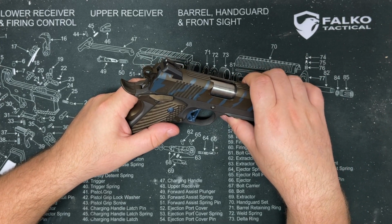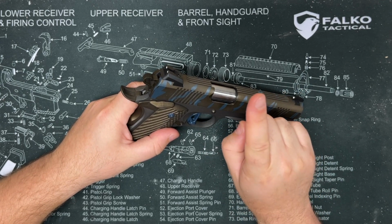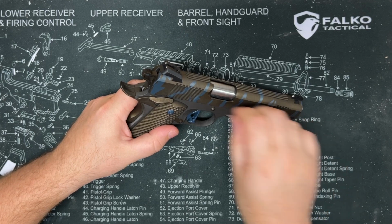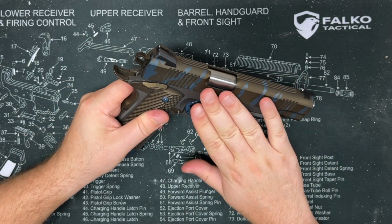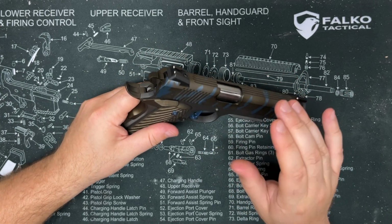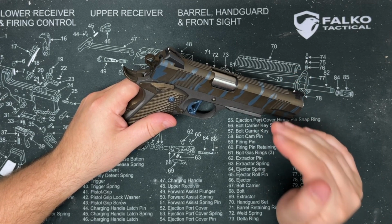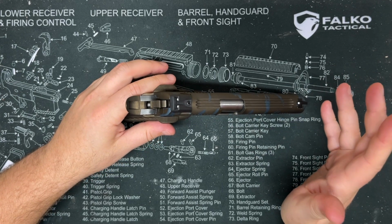And the reason I bring that up is 2 reasons. One, I should have, in hindsight, just paid for the stones and stoned my rail area and done my fit and got it a lot closer before I started lapping. That's number 1. And number 2 is because I had to be so aggressive with it, I think I ended up doing a little damage to my finish.